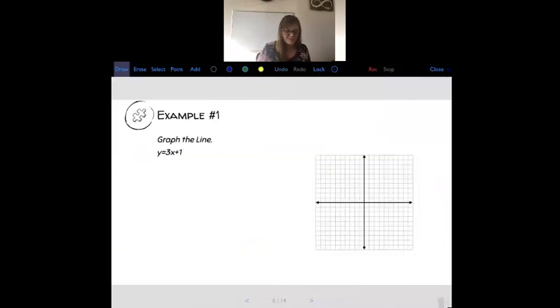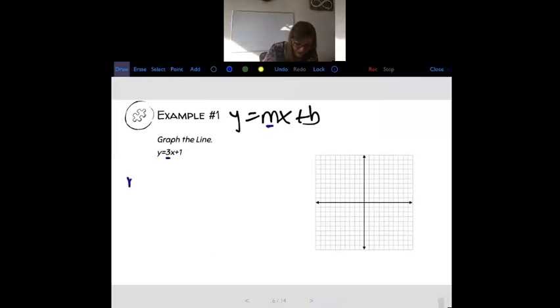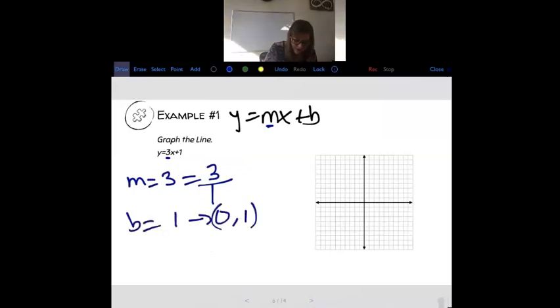So getting into our examples, graphing the line. So I think the computer software shows you how to plug in values for x to plot points, which is definitely one way to do it. I will show you another way using the slope and the y-intercept. So remember, the general form of a line is y equals mx plus b, the slope-intercept form of a line. So our slope in this case is the number in front of x. It's 3, or you'll see why in a minute. Remember, any whole number can be put over 1. So I tend to write my slope as fractions. B is 1, which is the point 0, 1. Okay, so this is where you start.